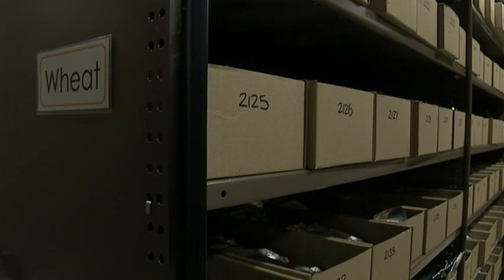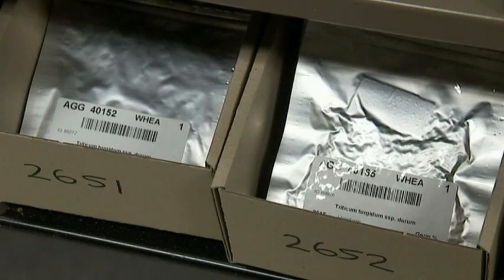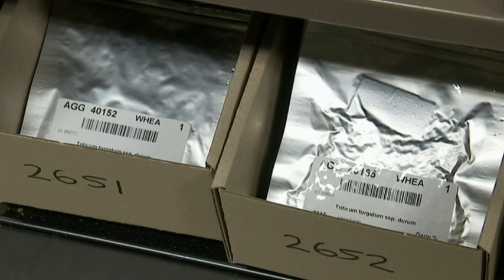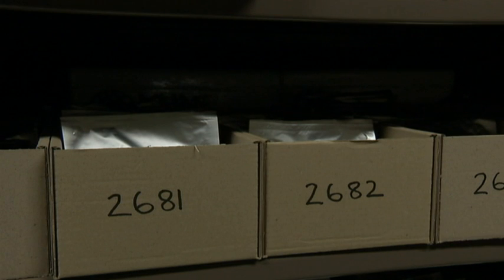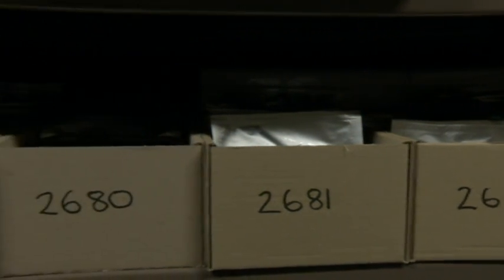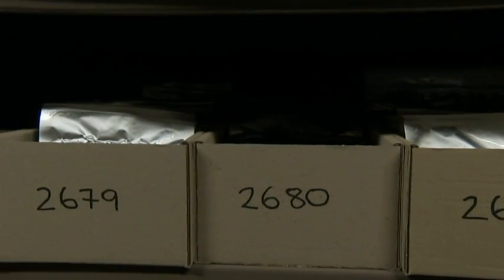This national gene bank was opened four years ago, bringing state collections of all types of grains — from cereals to legumes and oilseeds — under the one roof. This is a quite significant gene bank in terms of size and level of operations. There are around 1,700 gene banks around the world, and this one ranks around 50th in size. We've got about 150,000 different types of seed in here.